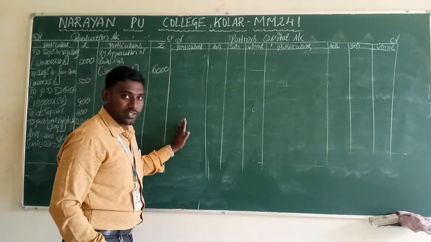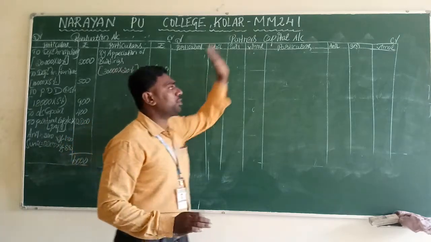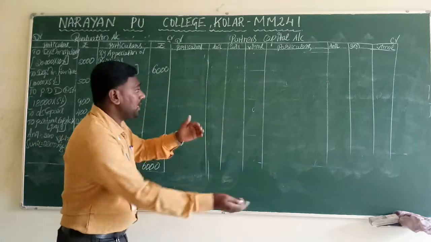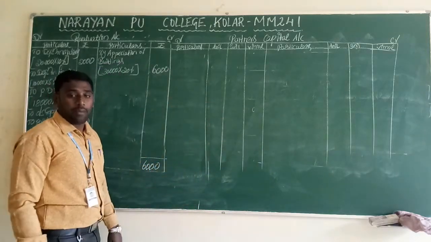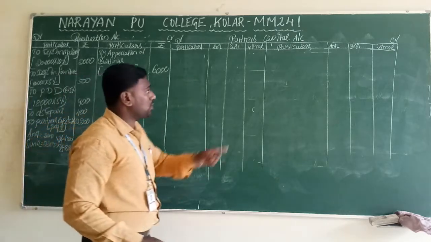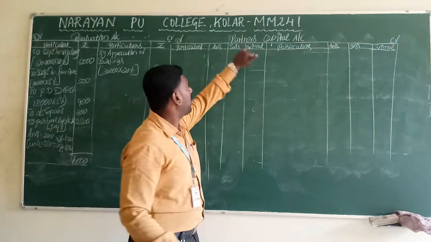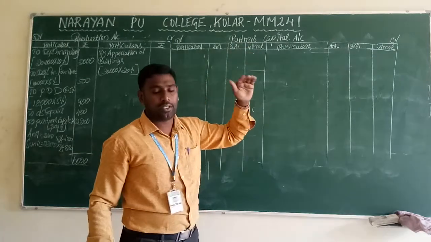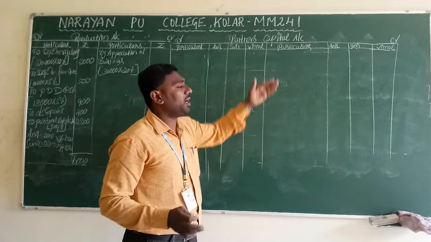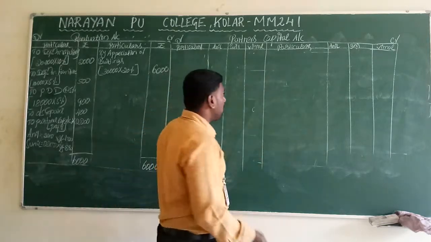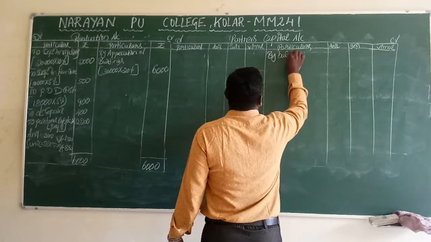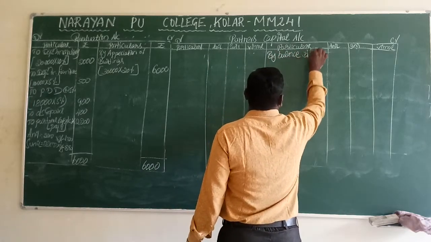A left hand transaction recorded in another account comes to the right hand side of that particular account. And a right hand side transaction we record comes to the left hand side of our particular account. So it changes its position. Here also we are preparing the capital account, so we have to record the details of the particular partners, whatever belongs to each partner, particularly. So here the first transaction: by balance brought down.